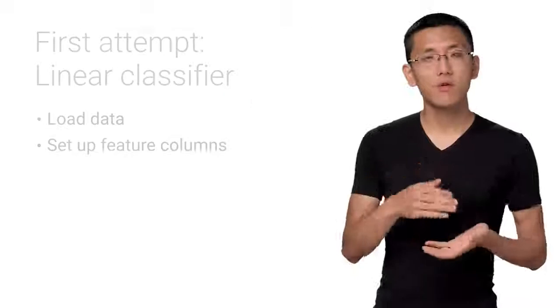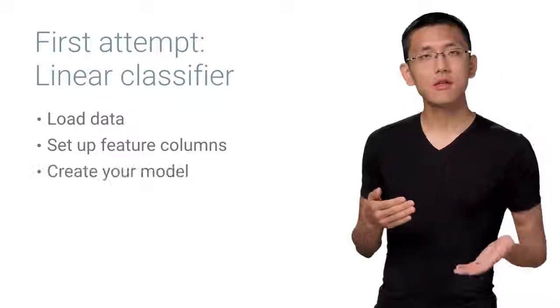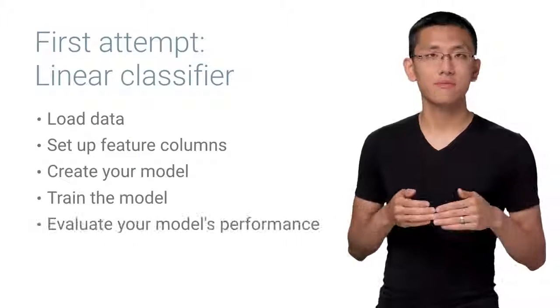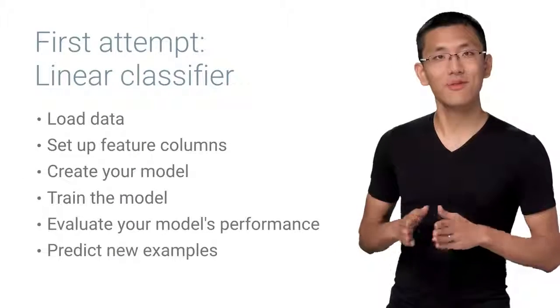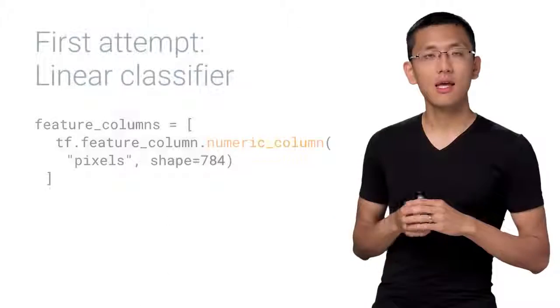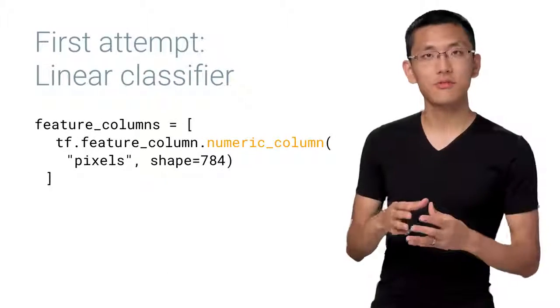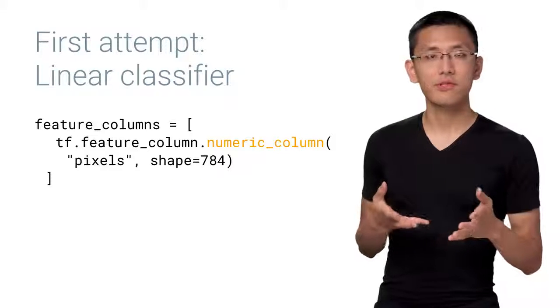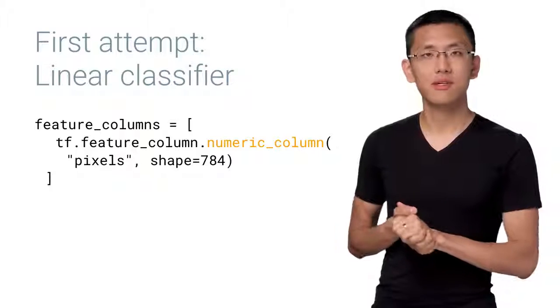As a reminder, we'll first load in the data, create our classifier, and then run the training and evaluation. We'll also make some predictions directly from our local model. Let's start by creating our model. We'll flatten that dataset from being 28 by 28 to 1 by 784 pixels and make a feature column called pixels. This is analogous to our flower features from episode 3, plain and simple estimators.